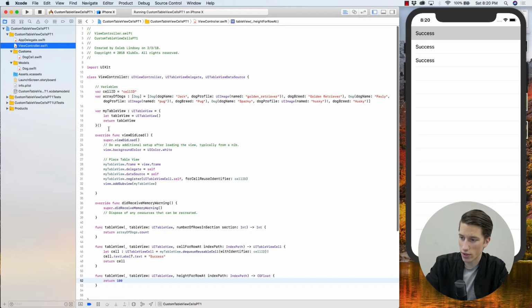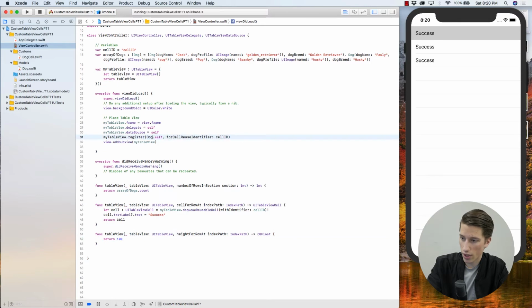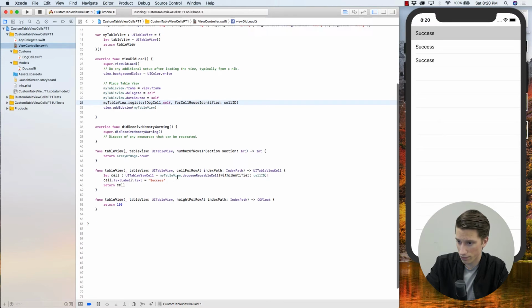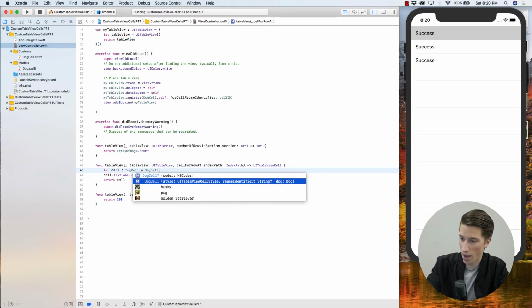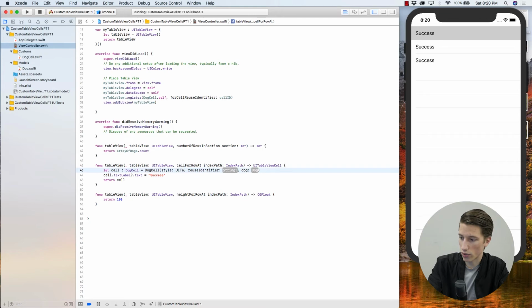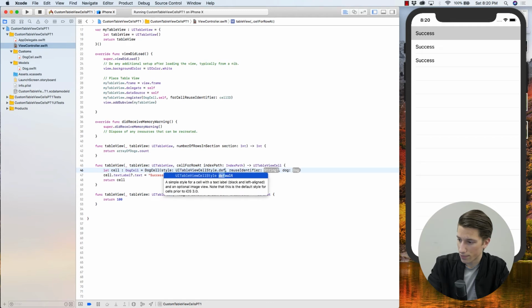And first off, obviously we've declared a UITableViewCell as normal, but we're going to change it firstly right here to a DogCell, which means we're registering a cell of type DogCell this time. And when we go to create our cell, we'll change this to DogCell. And then we will create our DogCell and use that initializer that we sort of modified there. Its style will just be the usual UITableViewCell.CellStyle.default, and its reuse identifier will still be cellID.